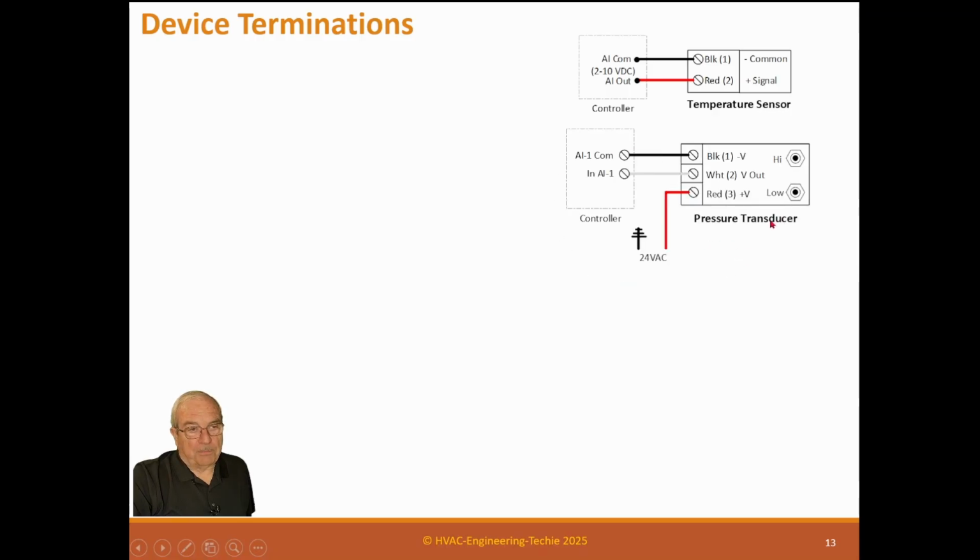This happens to be a pressure transducer. This is a little more complicated. You can see it has the COM, black wire communication, going to the negative voltage, and then it has the A1, analog 1, and it's a pressure transducer, so it's an analog input, and it goes to the white one, the voltage. And then we have a separate voltage, and this happens to be coming in from a separate source.